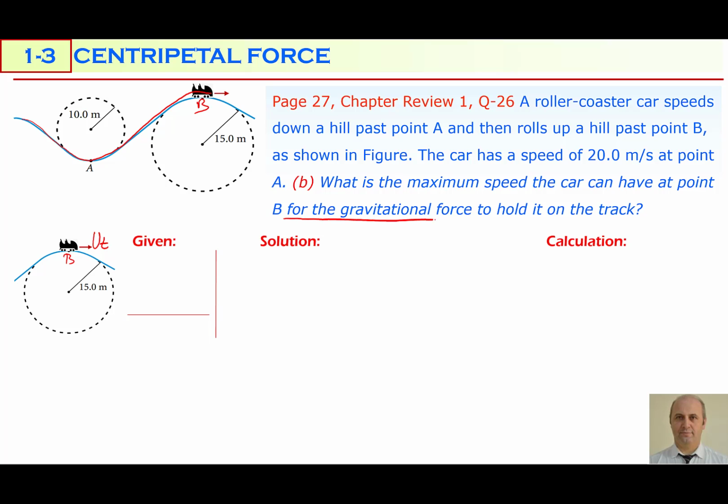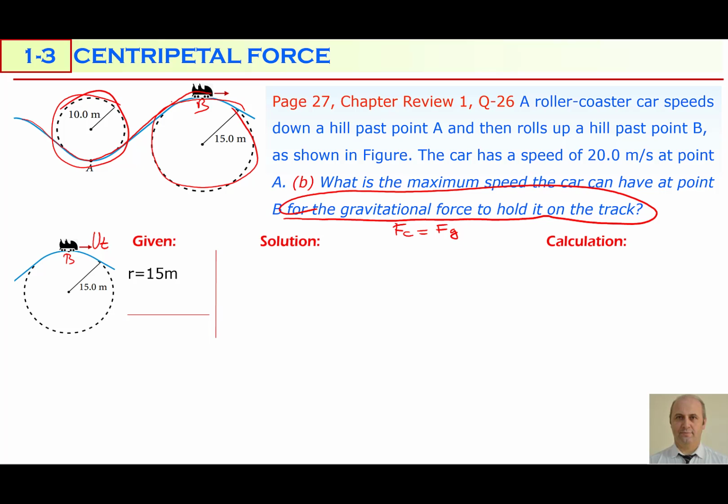For gravitational force to hold it on the track, it says that at point B, the only force which affects the centripetal force is the gravitational force. The sentence tells you that. So r in this circle is a little greater. A was a small circle, and B is a big circle. It's 50 meters. The mass is given; we calculated 515. If needed, we are going to use it. Tangential speed at point B is what we will calculate.